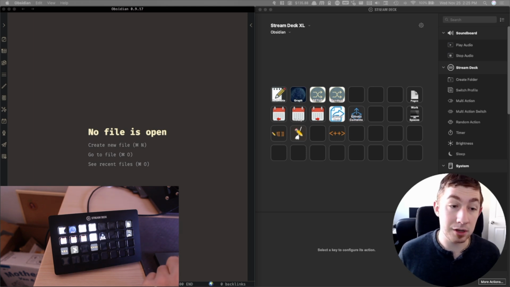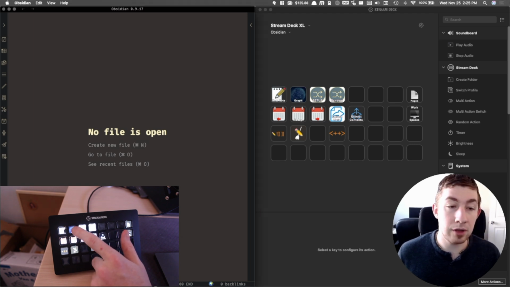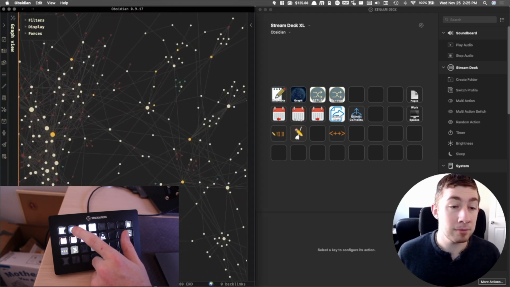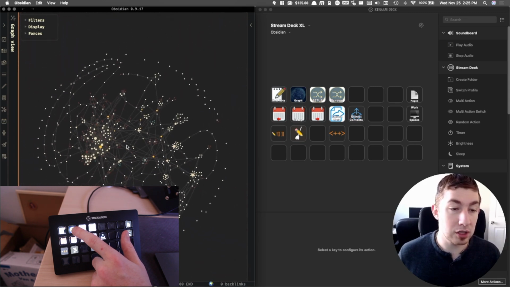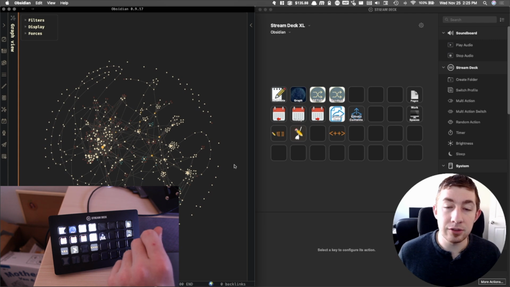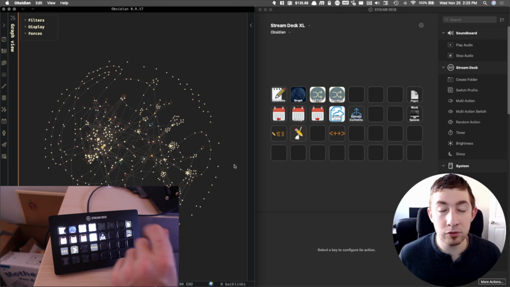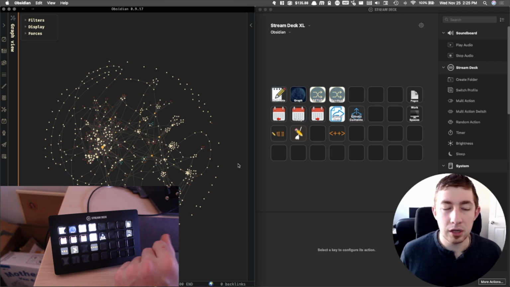So let's take a look at some of the other cool little automations I've made with the Stream Deck and Obsidian. Obviously this one will just create a new note, but if I click this one, it'll actually open up my graph view for me, which is pretty neat if I just want to quickly go and see my graph view. But one really cool thing I really enjoy is a plugin called, I think it's Smart Random Open Note. Basically, I'm able to easily exclude a bunch of directories and tags and things I don't want to see, but then open up files only from the search results.